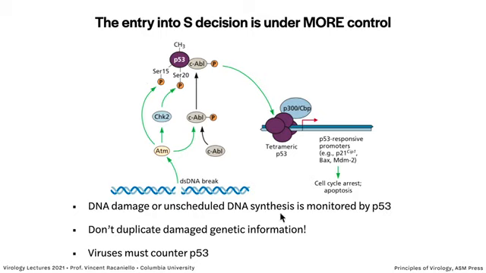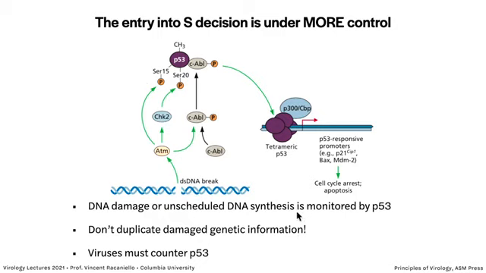So P53 monitors either damaged DNA or unscheduled DNA synthesis. What does that mean? So damage caused by recombination or mutation, P53 senses it through a variety of sensor mechanisms that we can't go into. But here, for example, this protein is picking up a double-stranded DNA break, and then it activates P53, which will shut off the promoters that are needed for cell division, because you don't want to duplicate damaged genetic information. So if P53 finds a break, it shuts off cell division until it's fixed.